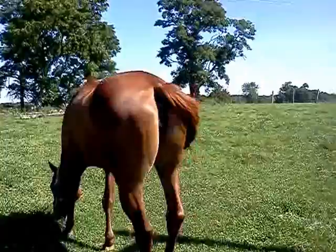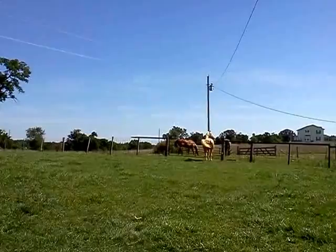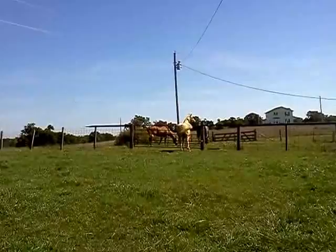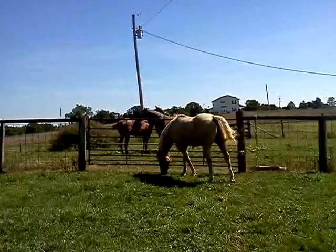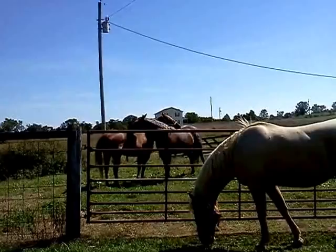Everybody made it, everybody's good. O.C.'s good. I'll walk over and make a little video of O.C. in the back pasture, up by poor Jack who wants to be by his girls. This is the back turnout that we're going to be using. There's O.C. and Juby getting a little grooming in because they miss each other so much.